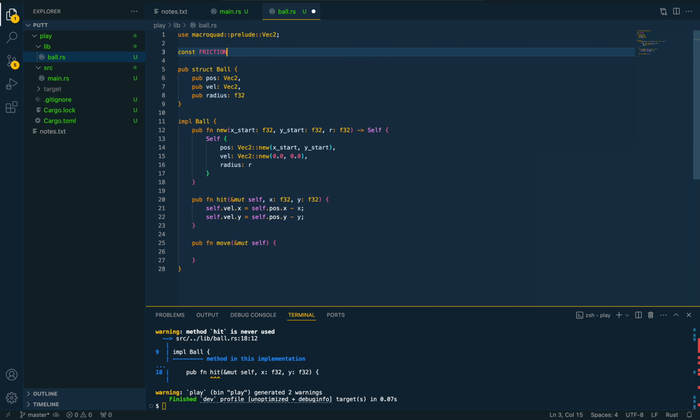Const friction coefficient. Let's do friction. This is going to be how much the ball slows down. Excuse me. Turn off my heater so it's not so distracting and it doesn't get picked up on the mic. So friction right here, this is going to be how much the ball slows down every frame, both in the x and the y.